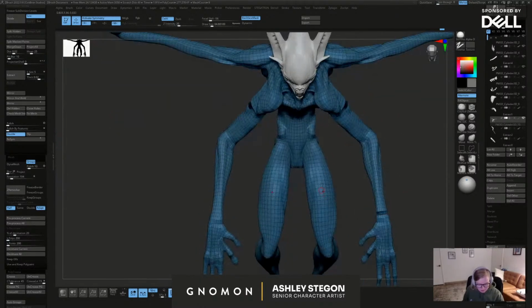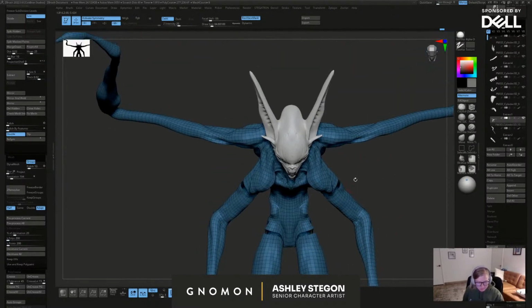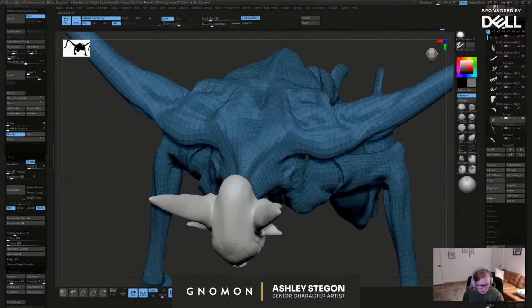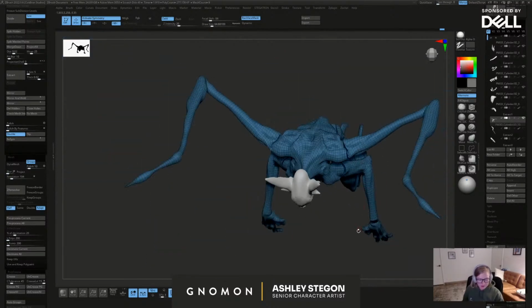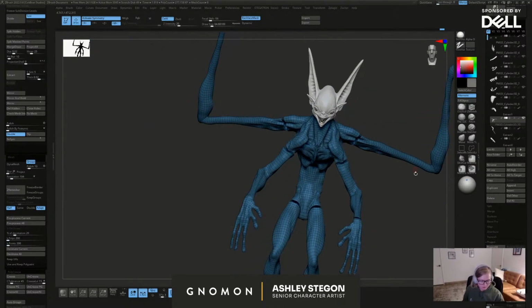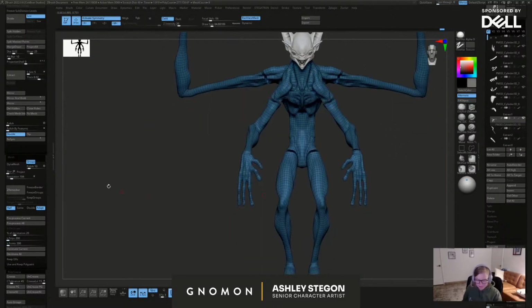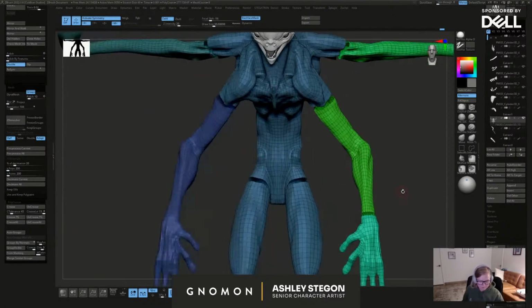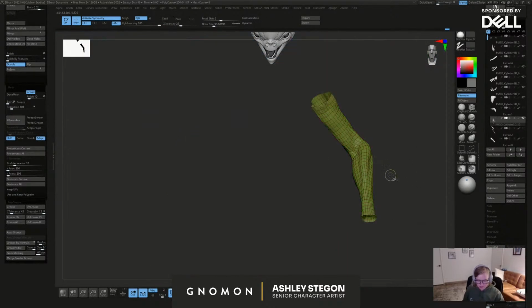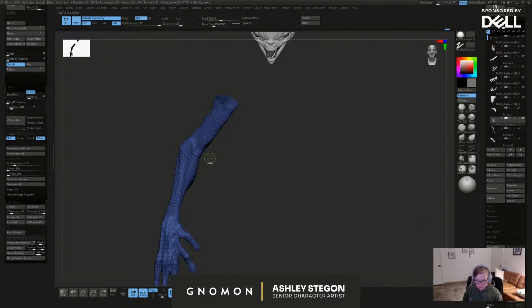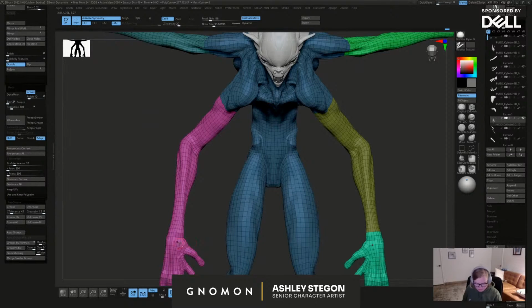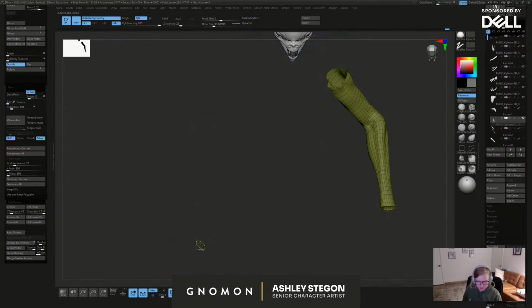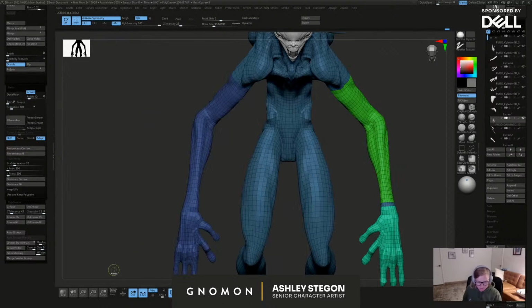So I'm just selecting parts to see if I can get loops, and then I can auto group it. And then I can select these and group that, select this. Oops. Oh, I didn't do the other side, did I? Or did I?